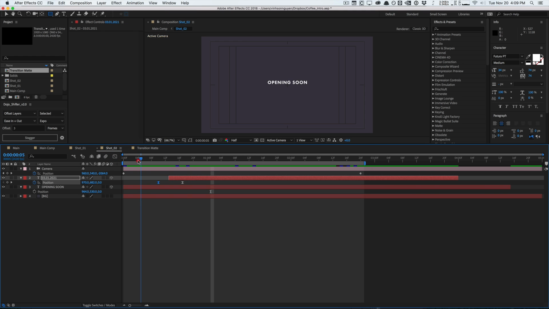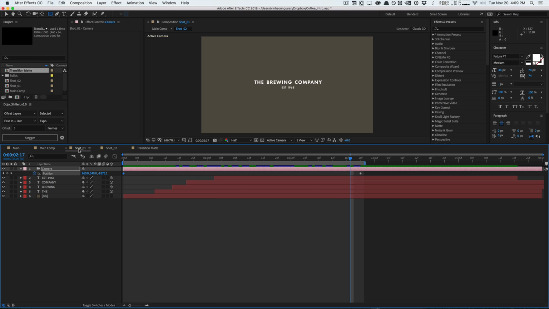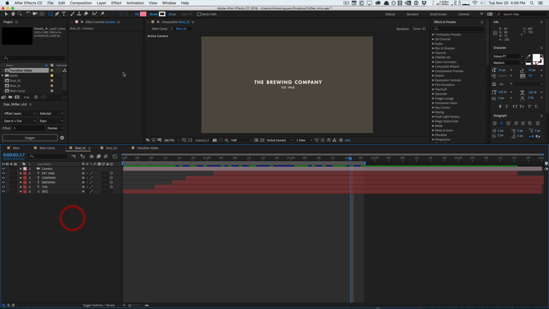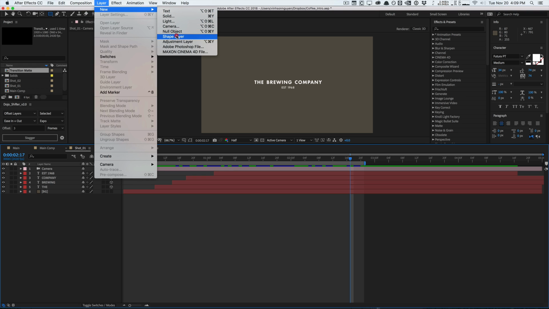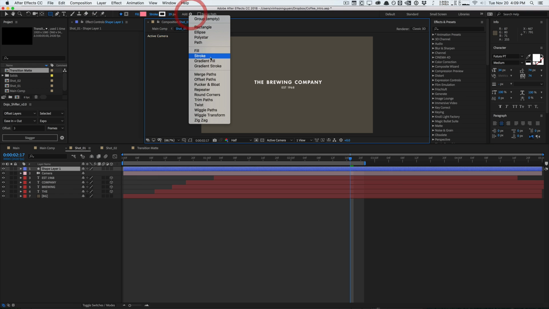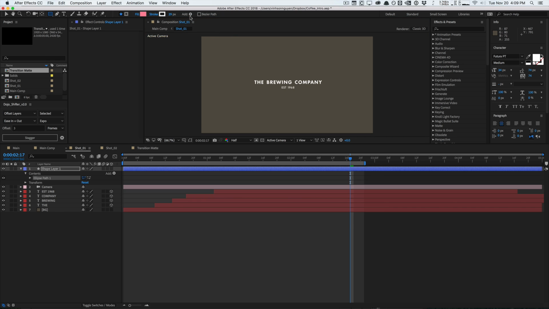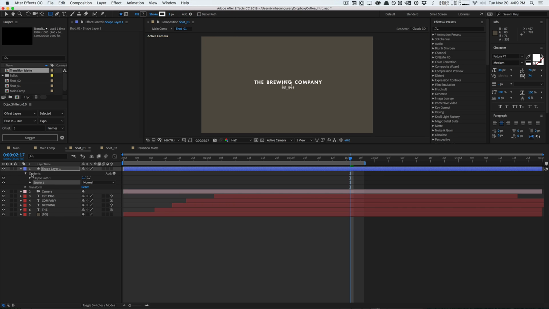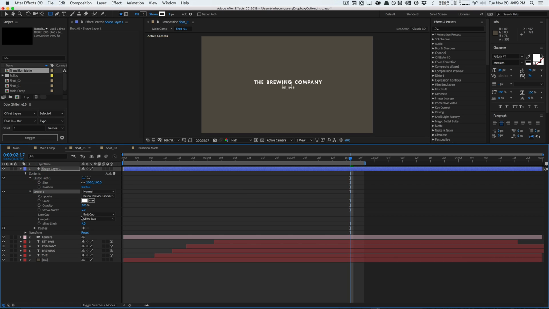But this is kind of the general idea. And we can add some accent pops to this scene really quickly by adding some shape layers here. So same thing, we'll add a new shape layer. We're going to add an ellipse. We're going to add a stroke. And we're going to the stroke and ellipse path. We will go ahead and increase the stroke width a little bit.